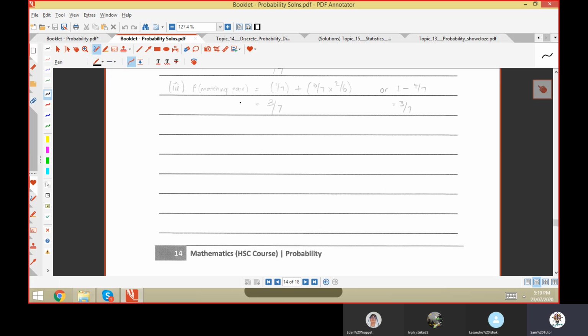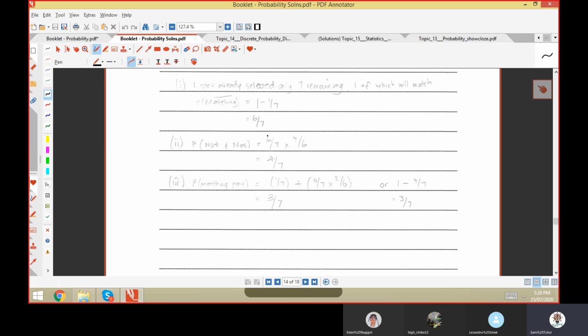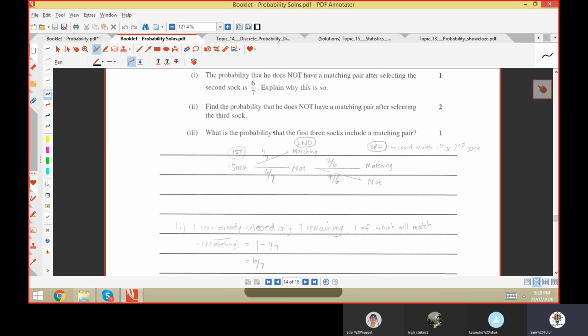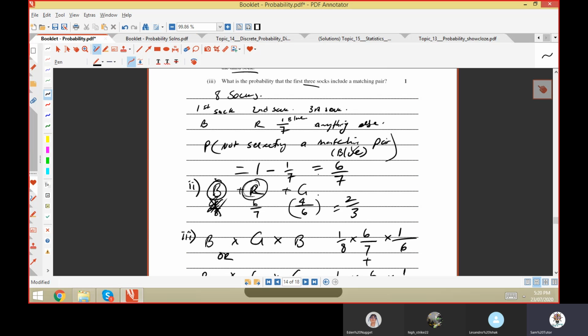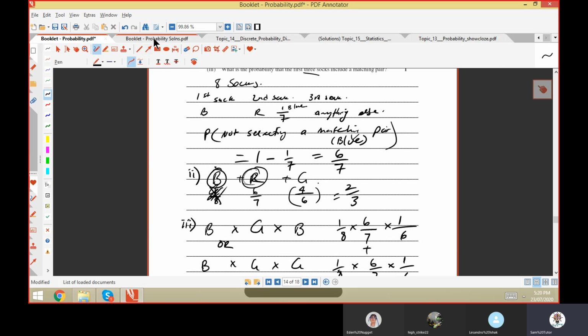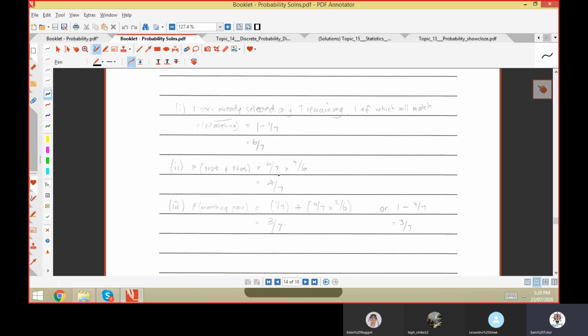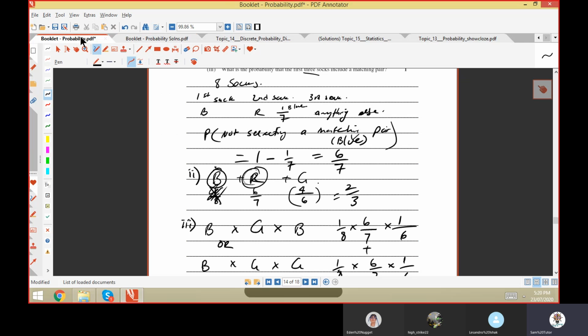For matching pair. You get this one wrong as well. There's all this. Oof. I just do everything wrong. 6 out of 7. Wait, 6 out of 7. Yes. Double I. 6 out of 7 times 2/3. Oh. Of course, what am I doing here? 6 out of 7 times, I don't know why I did pluses there. 6 out of 7 times 2/3. That should have been, of course.